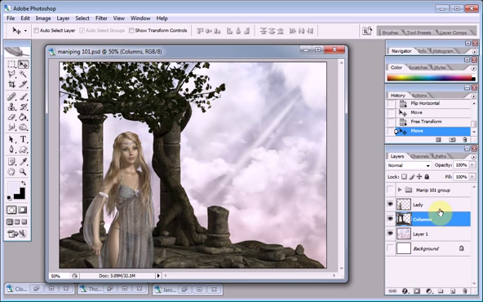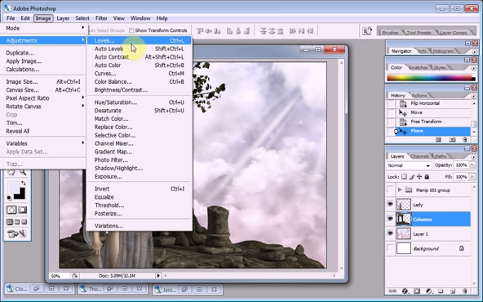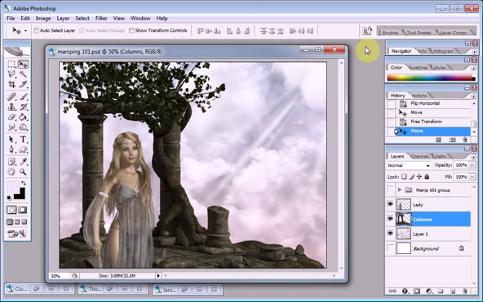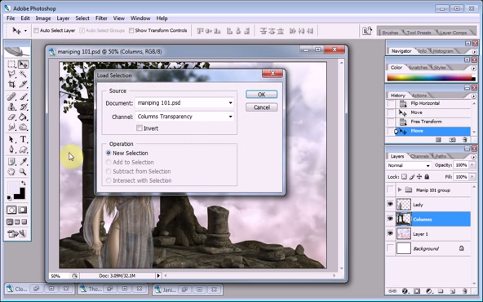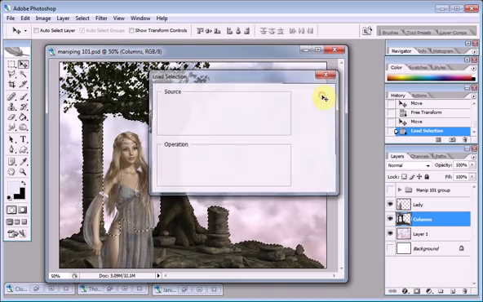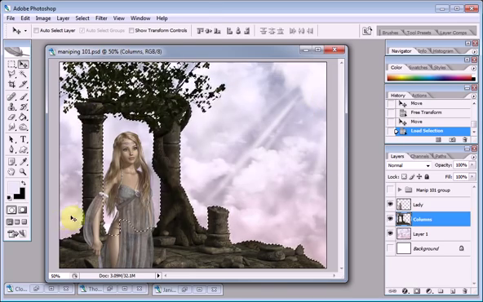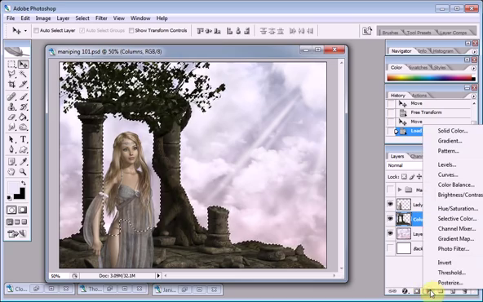Okay, the columns are too dull. So I want to make a change, but instead of making the change directly on the layer, I want to make it non-destructively. So I'm going to go up here to Select, Load Selection, and then click OK. See the moving dotted line, commonly called the marching ants? That tells me that Photoshop has selected all the pixels on this layer that I'm using right now. Now I'm going to go down here and see this little yin and yang looking symbol here. I'm going to click on that, and now I have a choice of most of the adjustment tools, only they're going to be applied as an adjustment layer.